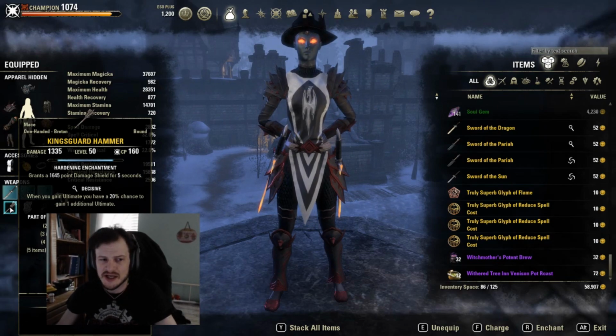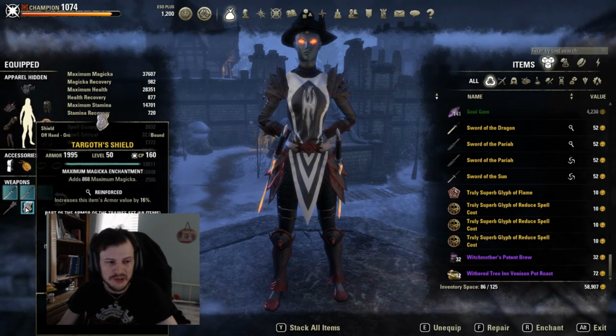Now, as far as the enchant goes for back bar, I don't really care. I just keep the basic one that's on the weapon, because most of the time I rarely ever light attack while I'm on my back bar. So, I mean, I don't even bother changing the enchant. There's just really no point.